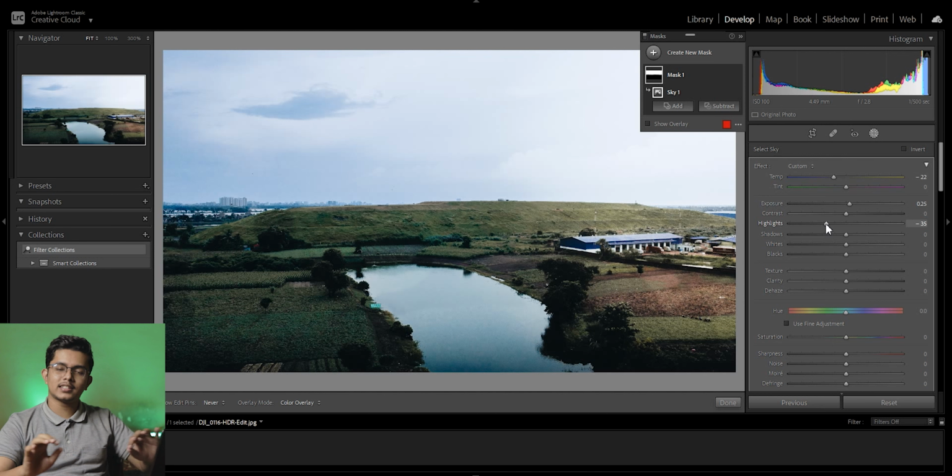I just think the select subject is the most valuable and most useful tool in my workflow. Yeah, I will also use the select sky. That's also a nice thing.